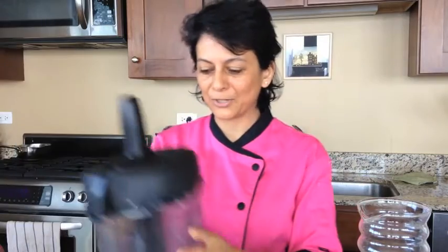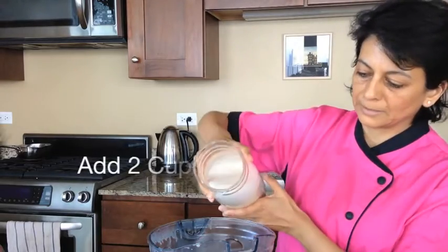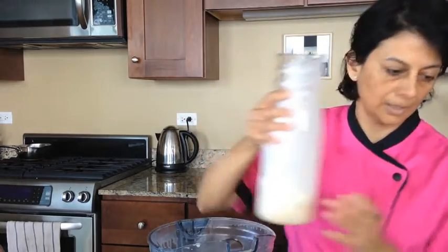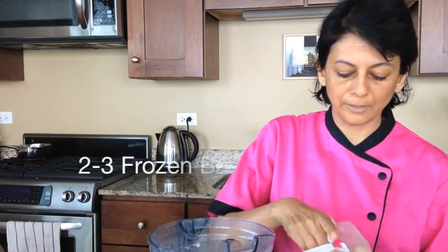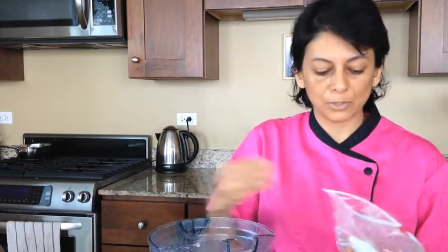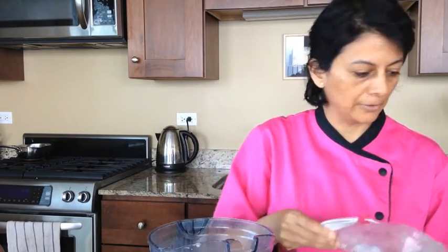Now that we have our delicious almond milk, we're going to make chocolate almond milk — a nice chocolate yummy shake. Take our blender and put some almond milk — I'm going to use all of it. And I'm going to add some frozen bananas. When you have ripe bananas and don't know what to do with them, peel them, put them in little baggies, and freeze them. They're great as thickeners in smoothies and add a little bit more sweetness. Bananas are great for potassium.